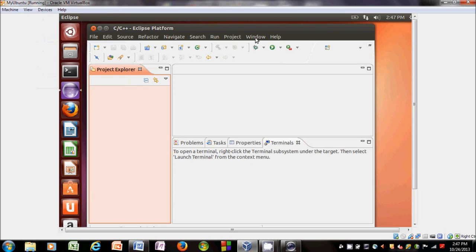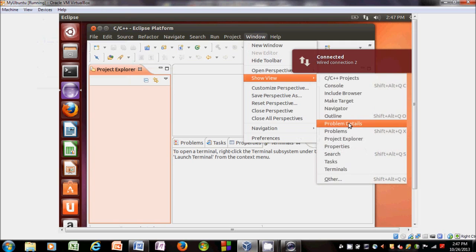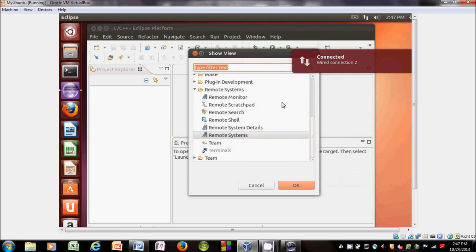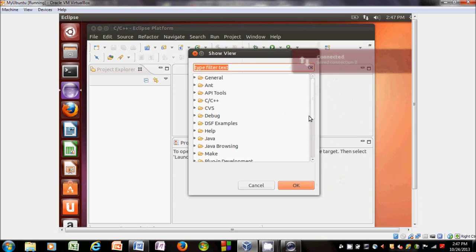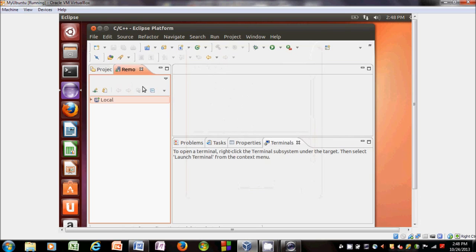Alright, so the first thing we need is to get to the Remote Systems. The tab's not there, so we need to go to Window, Show View. It's not going to be in this list, so we got to go to Other. In here, you're going to see a file. I'm not sure if yours will be open. I've accessed it before, but it's going to be down in this list under Remote Systems. Click Remote Systems, click OK. Now mine sets it right in there. If it sets in a separate window or anything, you can just drag it and move it anywhere else you'd like. But this is the best spot for it.